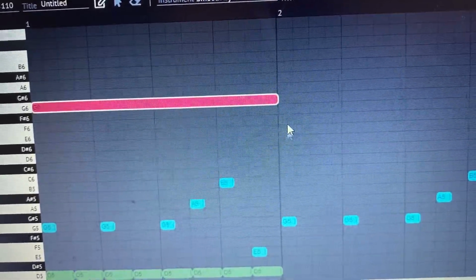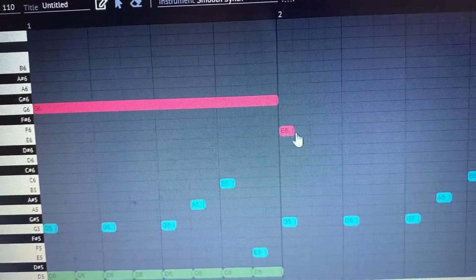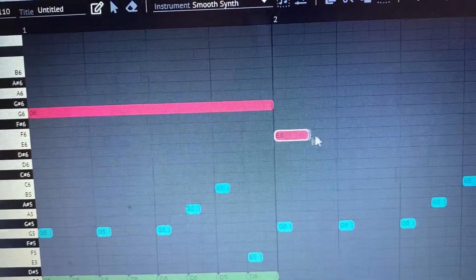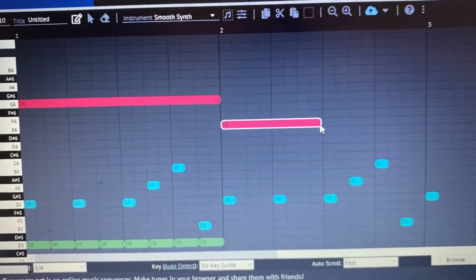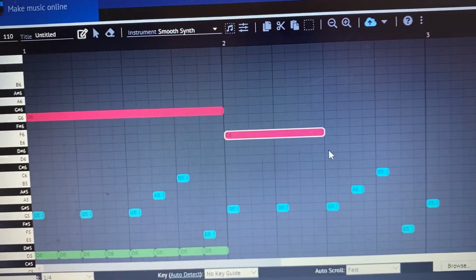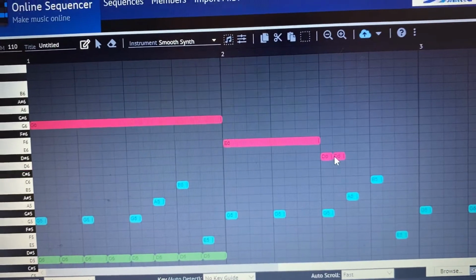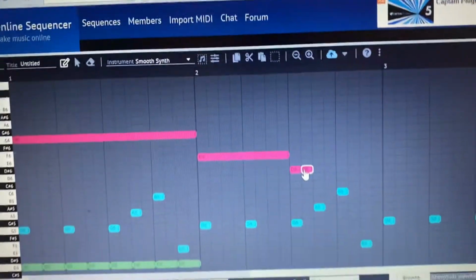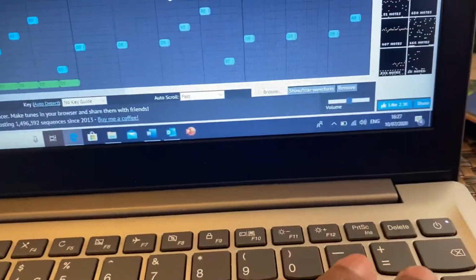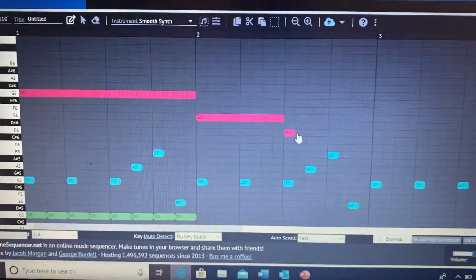So I want to have that, so I'll find where that is about here. And again, I click and extend. And then I want to click and then extend. Okay, I've accidentally added 2 notes there, so I click on the note and then press delete or backspace, and that will delete the extra note.